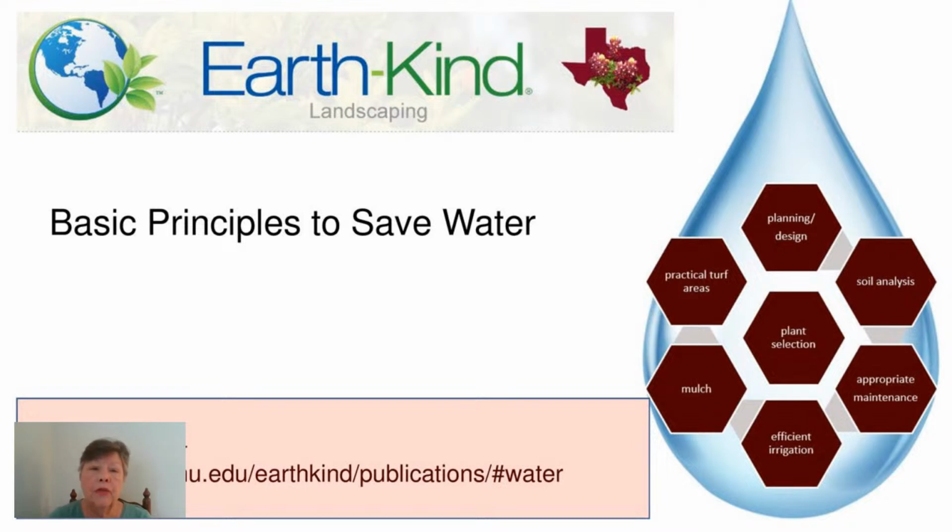Just as a basic rule of thumb, your lawn, your veggies, many of your ornamentals are only going to need about an inch of water per week. So that neighbor who waters every day is probably overwatering.